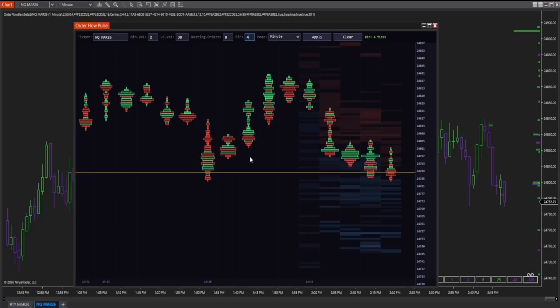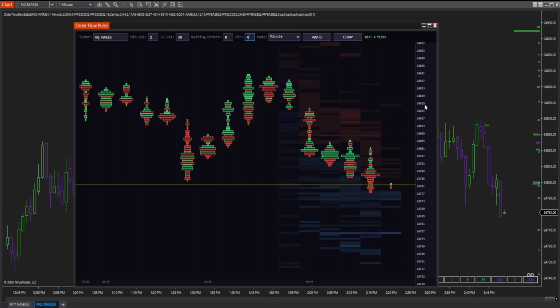So that's how you install the order flow pulse, and that's what these settings are and how you use it. This is currently being developed, and in the future, on the right side here, I'm going to show a histogram of all the resting orders, and how big the histogram is depends on how many resting orders are there. And also, if there's a really large amount of resting orders, it's going to show right there. I'm going to be working on that, and that will be coming in the future. But for right now, you can go ahead and use this and be able to see a heat map. Like down here, you'll be able to see the resting orders for the bids, and there are more bids right here than right here for the resting order.